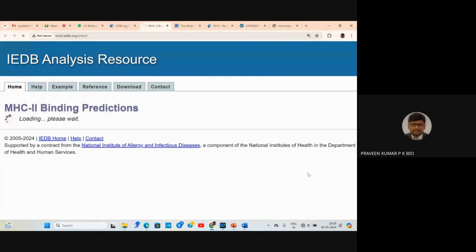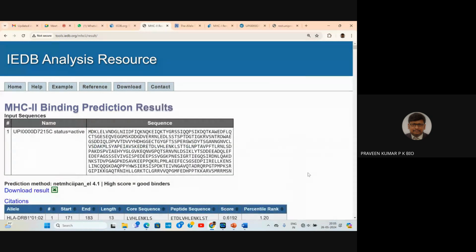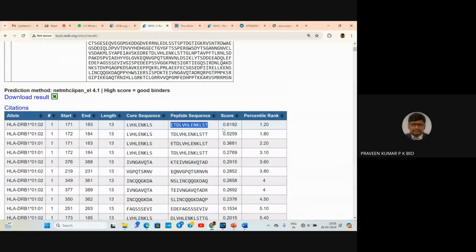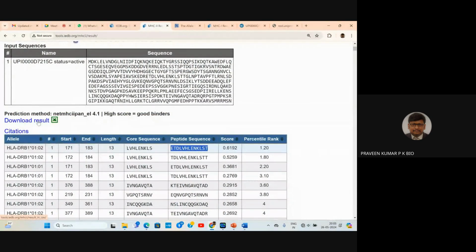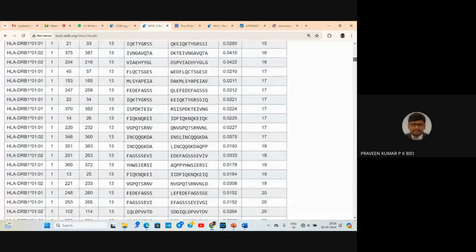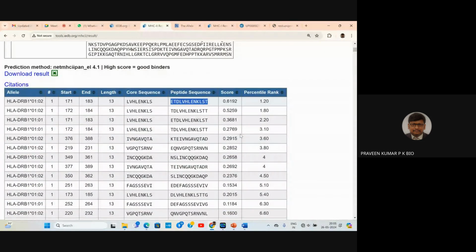Okay, for MHC2. So for helper T cell and for cytotoxic T cell, you have generated the best peptides. So whatever peptides are generated, you can see this is the best 13 amino acid peptide. Okay, so the top score, whatever the maximum score gives the best peptide. So this is the best peptide generated for the MHC2. Got it? Even the results can be downloaded here. Okay, by clicking here, the same thing you can get. Nearly thousands of epitopes are generated. Not even 100, thousands of epitopes are generated for the W protein.